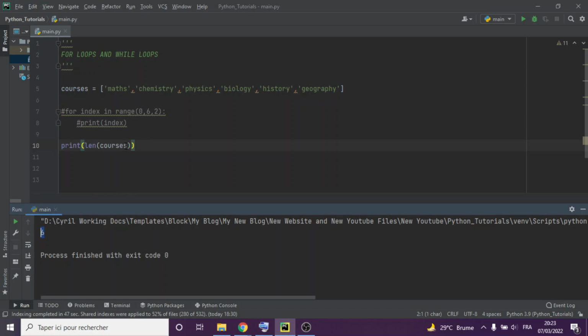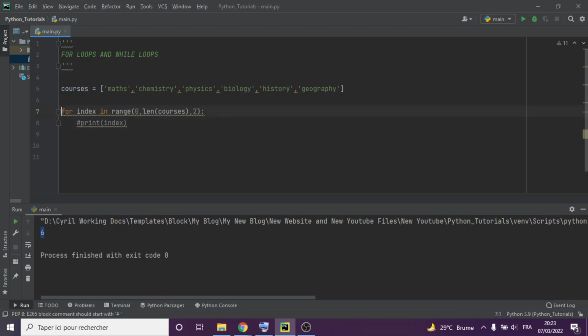So what if now, instead of this 6 here, I want to make this thing more flexible? I copy this, and then I paste it here, so that I know that it is going to be 6. But then I want it to be in such a way that if tomorrow the length of these courses gets to 100, it will just always take the length of the courses and put it here. And if it's 10, if it's 50, so I make it more flexible. So let us try that now and see how it's going to be.